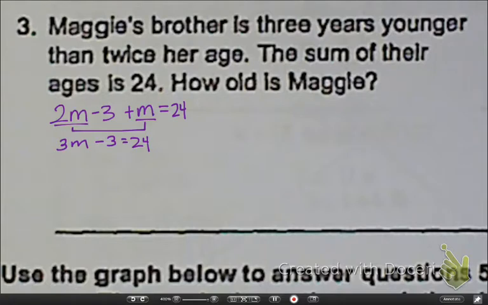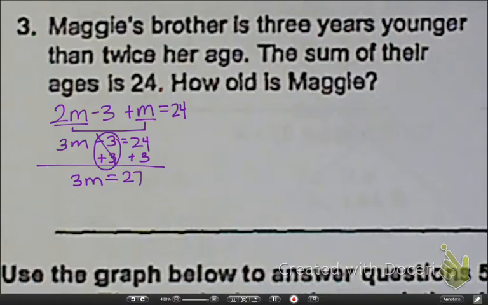Because I'm going across the equal sign, if you look up above, I could combine like terms because 2m and m were both on the same side of the equal sign. Down below, because I'm going across the equal sign now, whatever I do to one side, I also have to do to the other. And that's why we're doing the opposite. The only time you do the opposite operation, or the inverse operation, is when you're crossing over the equal sign. So these are called additive inverses. They equal 0. So I have 3m equals 24 plus 3 is 27.